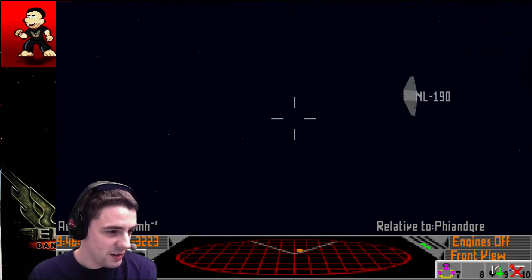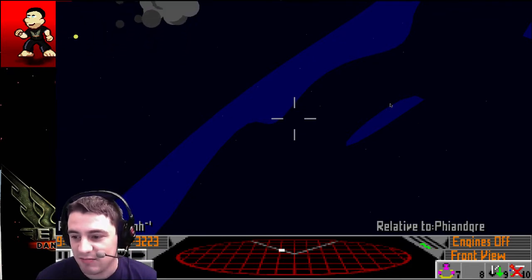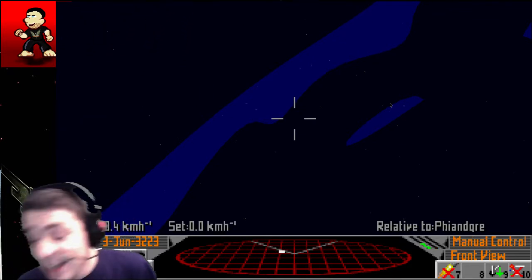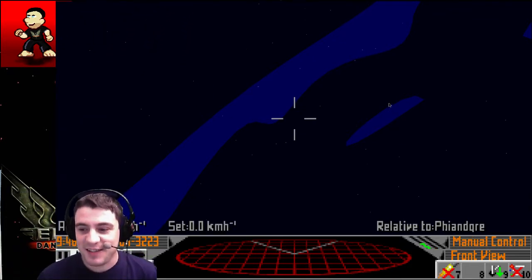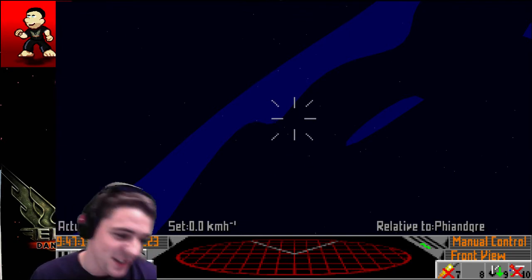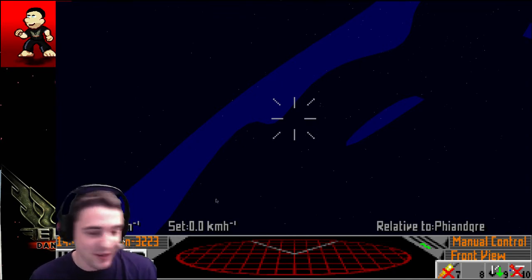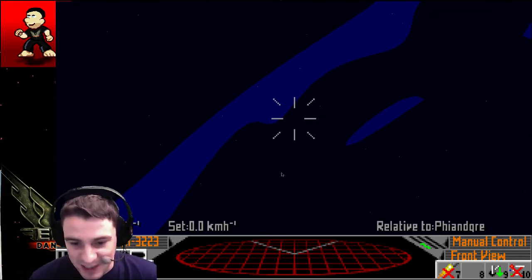Ooh, this must be a Cobra. Yes. Oh. Aww. Fortunately the combat in Elite Dangerous is a little bit more challenging. The Newtonian physics in FE2 was great, but once you got the knack of it, there was really no challenge there.